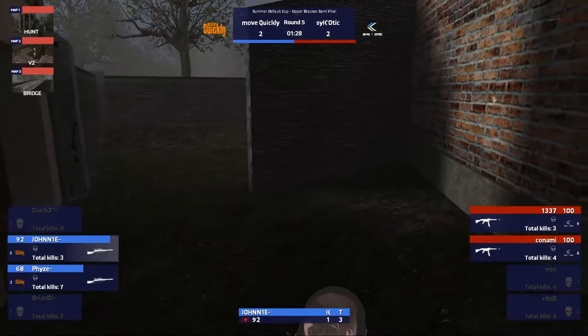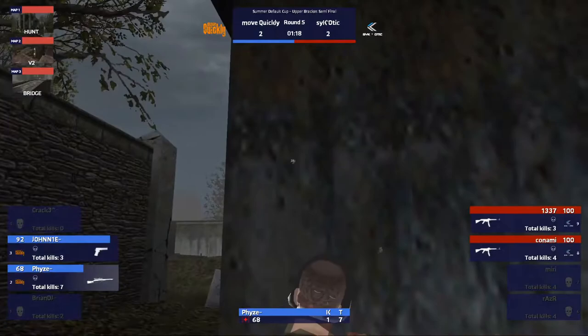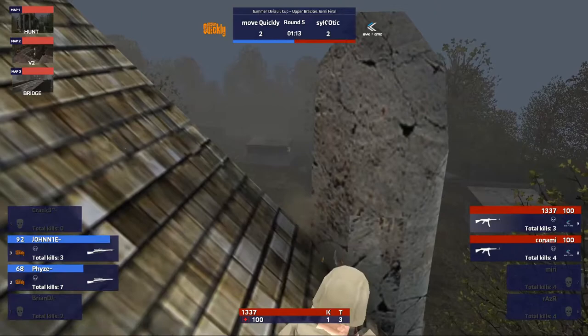Yeah. Bomb is not in a very good position for MQ though, with two people on the church roof. Johnny's gonna nade side entrance. Oh, if that nade went one meter further, then it would be a kill. Damn, that was close. That was really, really close. Konami's a bit lucky there, yeah.